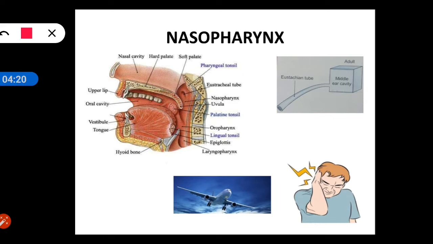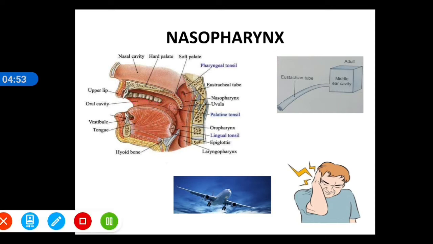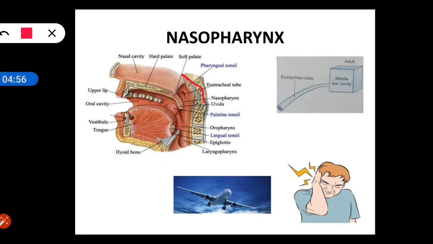So as already discussed, when this pharyngeal tonsil gets infected, it enlarges and obstructs the nasal cavity. So such children are forced to do mouth breathing. These children have a characteristic face that is called adenoid face. Now, what is the feature of this adenoid face? Their face will be long, narrow, and their mouth is always open so that they can breathe in air. So that was about the pharyngeal tonsil, which is the feature of the roof and the posterior wall.